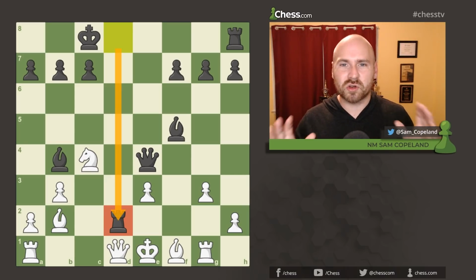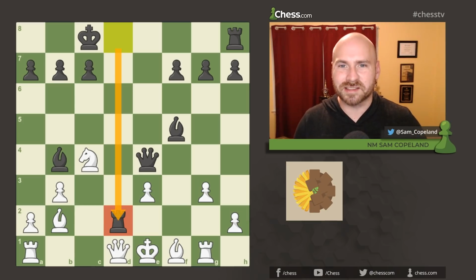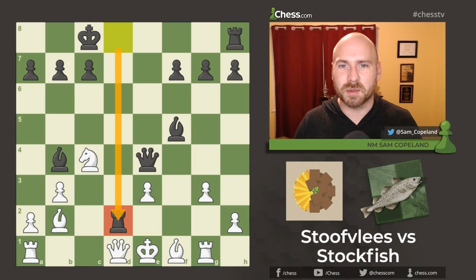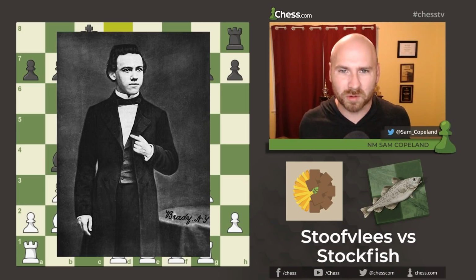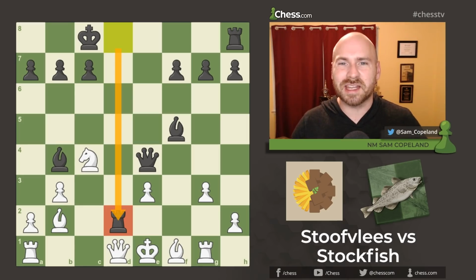I'm here today to show you an amazing computer chess game played between Stoofvlees and Stockfish in the Chess.com Computer Championship number 15. In this game, Stockfish plays like the great Paul Morphy, gambiting a pawn in the opening and following up with an amazing attack that delivers checkmate in only 24 moves, nearly unheard of in an engine tournament.